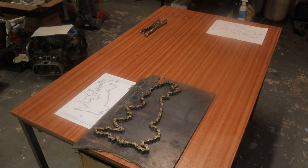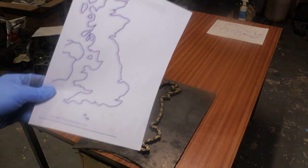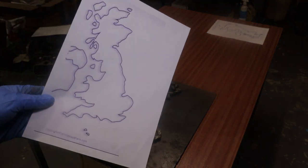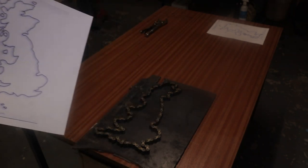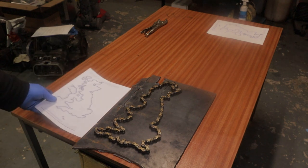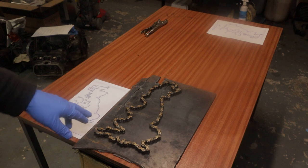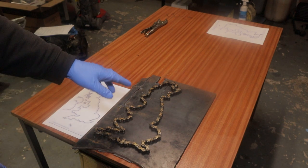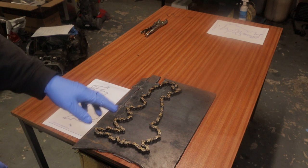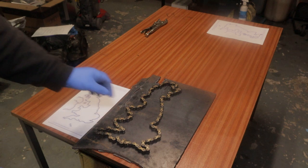Okay, so, nearly kicked the camera over. What I'm doing here, well, I think it's quite self-explanatory, to be honest. I'm not artistic in the slightest. I can't draw, anything like that. I'm just a bit crap. Anyway, this is Helmet Head's original chain where he went round the UK on the monkey bike. This is the chain that I took off when he came here into Weston-super-Mare, about here.